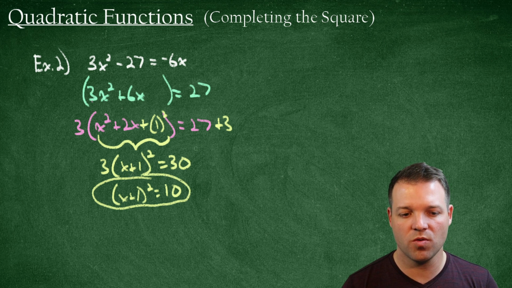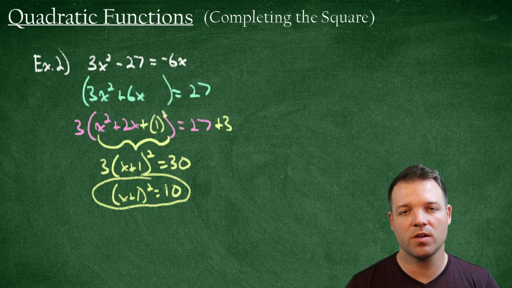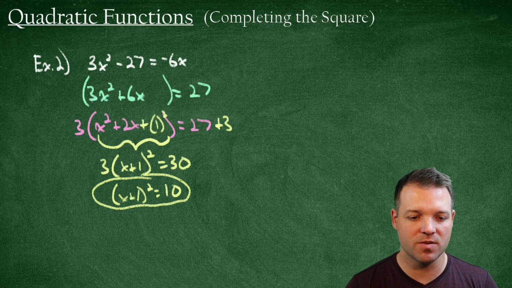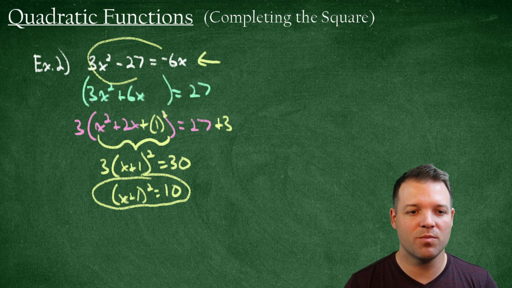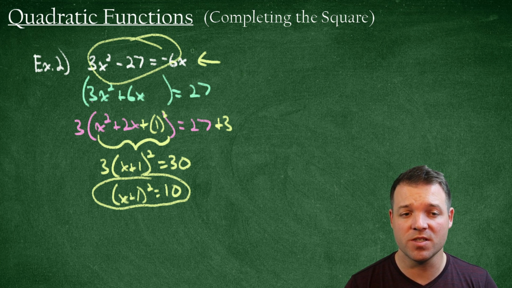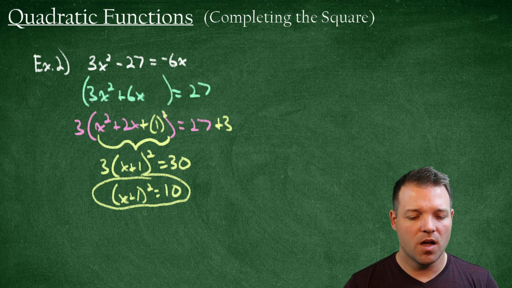I completed the square. But we're going to continue, and we're going to actually solve for x, because more than likely, this type of problem is going to ask us to solve. Okay? Because it's not equal to y, essentially. All right. And by the way, it's not equal to 0 either, is it? Well, actually, it kind of is. If you went ahead and put this in standard form, it would be equal to 0 on one side. So anyways. All right, so let's go ahead and we're going to apply the square root method.